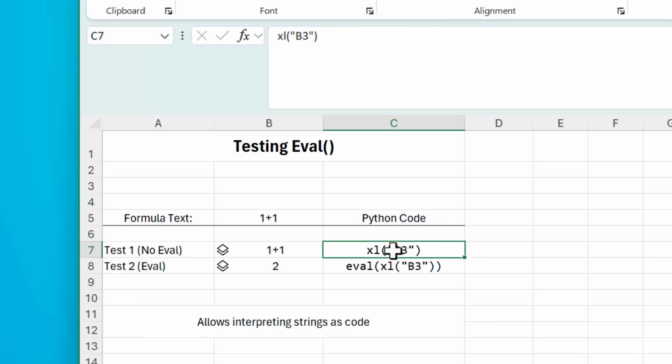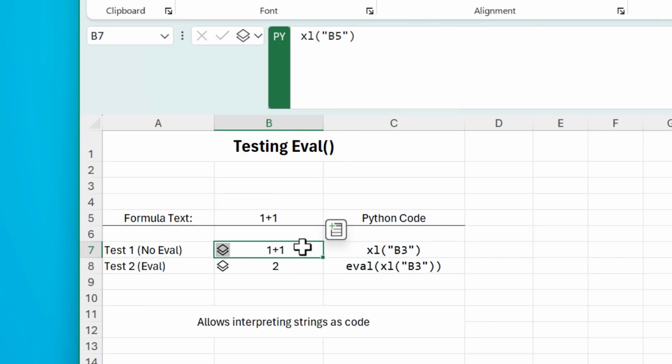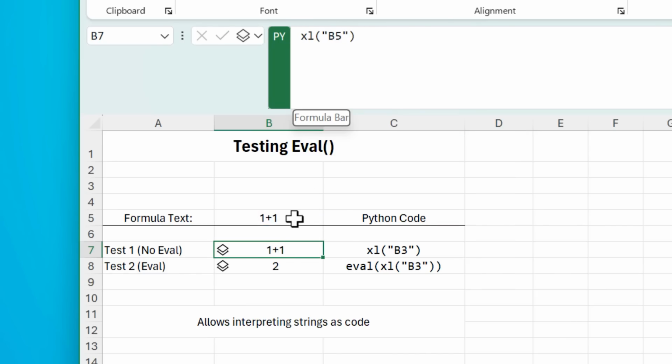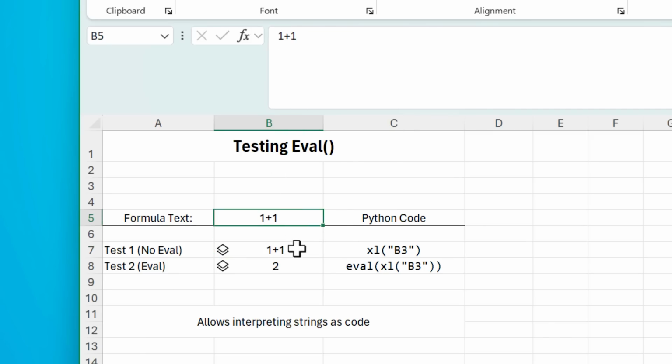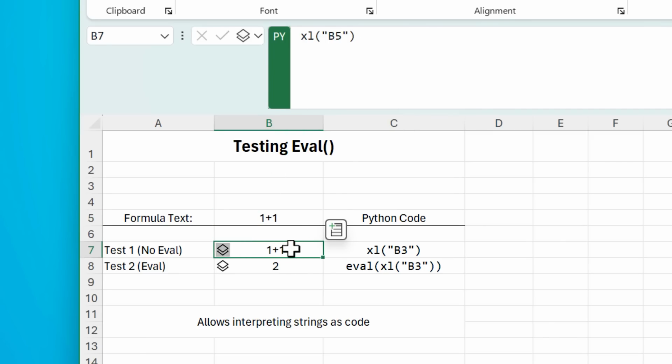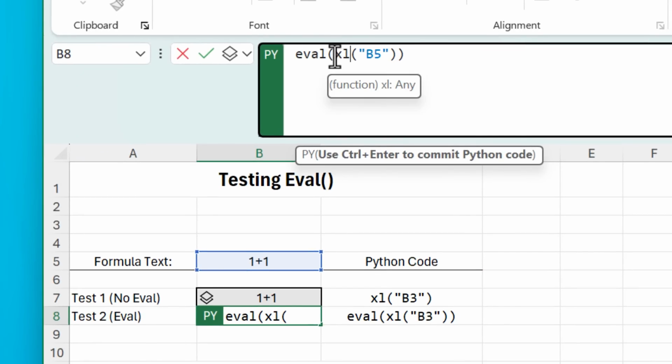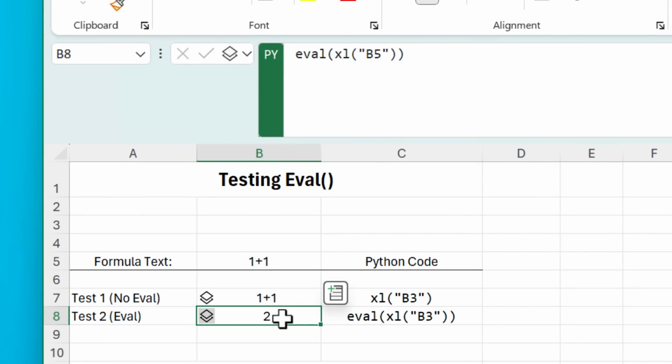And on the right, I just put what is in here so you can see it when I'm not clicking on it, but that's just text. Anyway, so you can see if I use this Python Excel thing to get the value of B5, it literally just takes it in as text. So this is a string here. You can see it didn't do the calculation. But if I use Python's eval method and then put it in, this basically says whatever this is, evaluate it as code. So it basically takes this 1 + 1 and tells it that's Python code. So you can see now the result is 2.